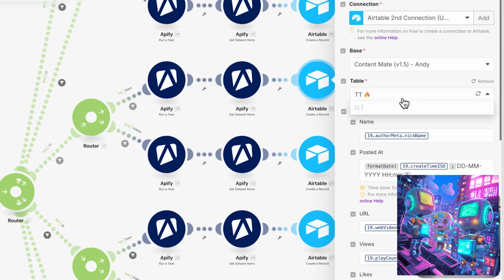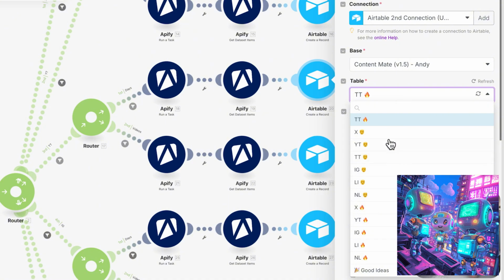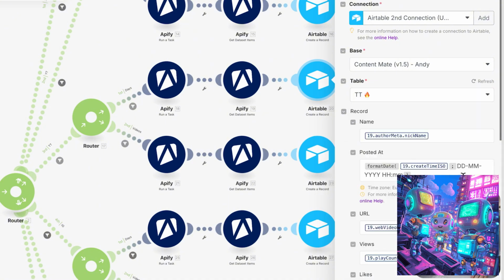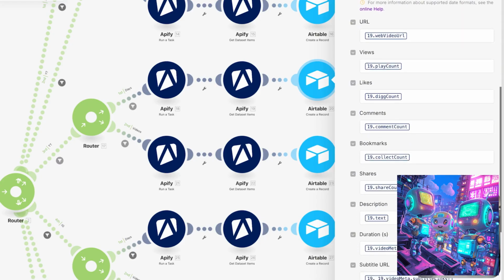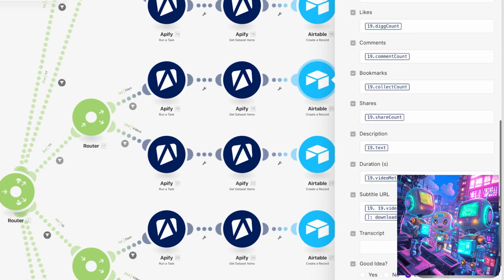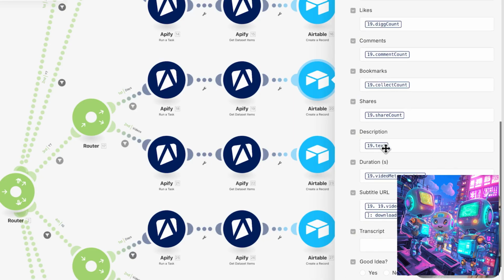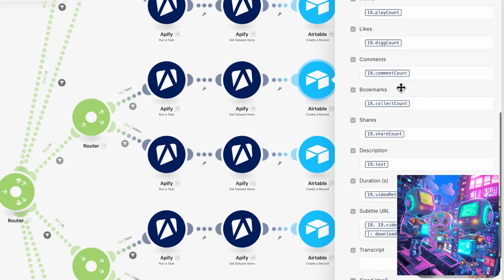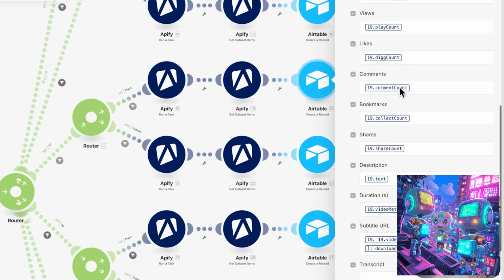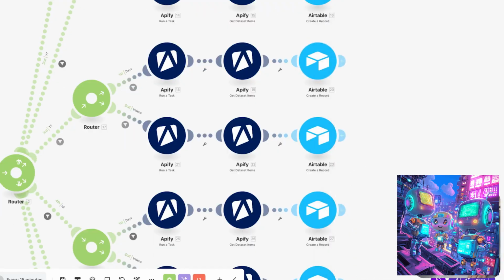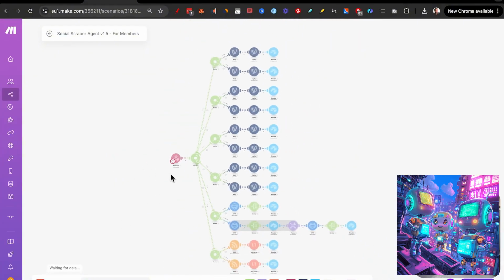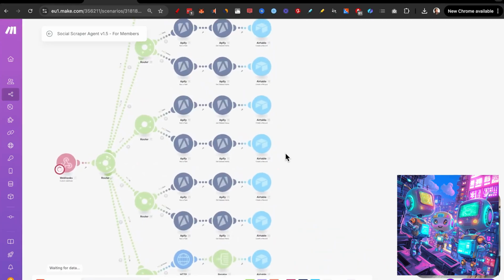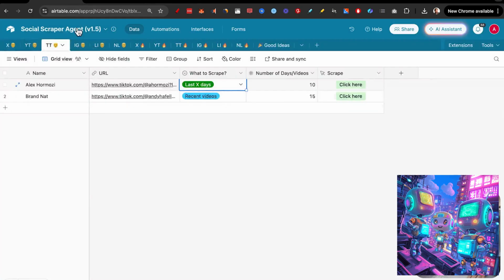You see the fire icon is the results page. The profile icon, or the head, is the profile page. Then we just add all the things that we need from the Apify dataset into our Airtable base, like the text, share count, bookmarks, comments, likes, views, and the URL, and we click on save. Now, if we click on run once, we can see that nothing happens, and that's because this is a trigger agent.